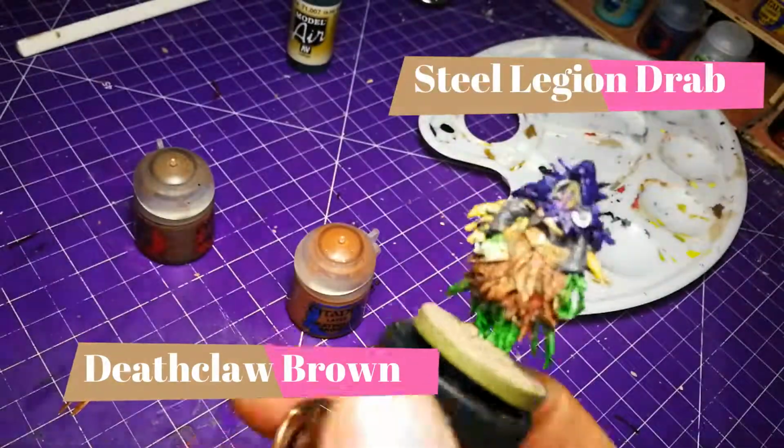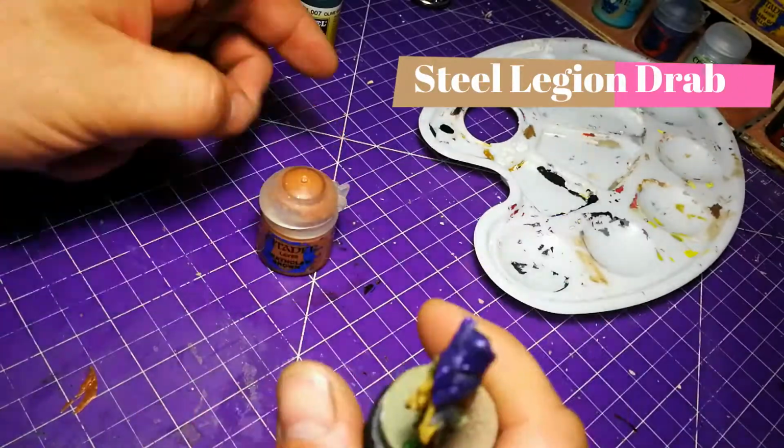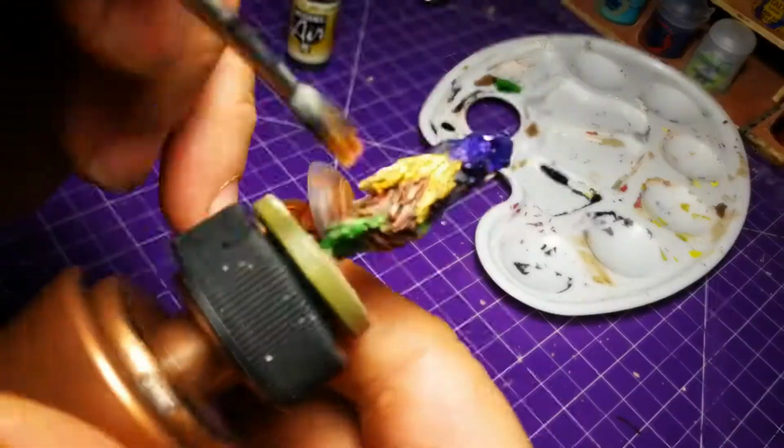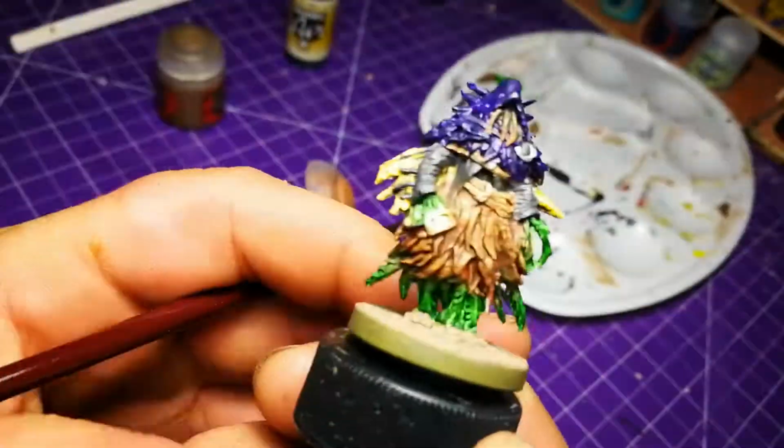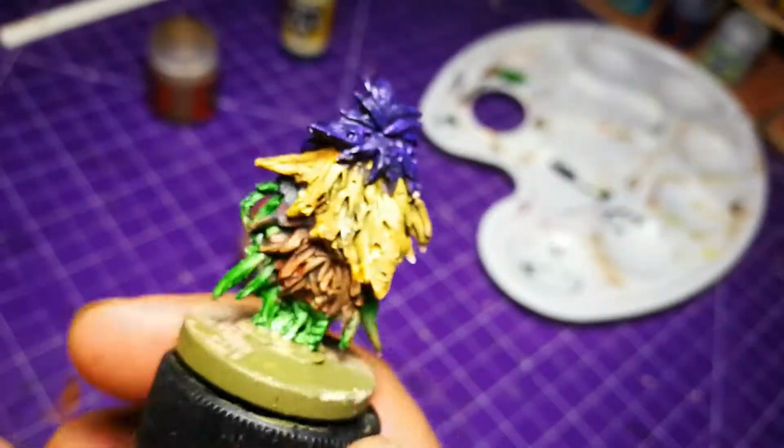Now for some Deathclaw Brown and some Steel Legion Drab. Very light brush just to bring out some highlighting. You know, so just a very, very light dry brush.